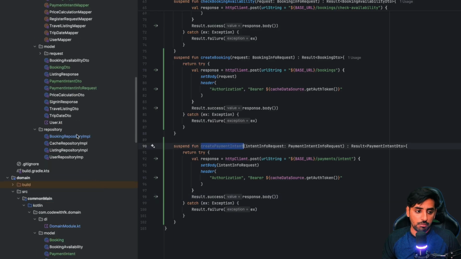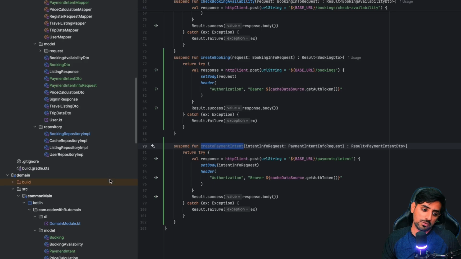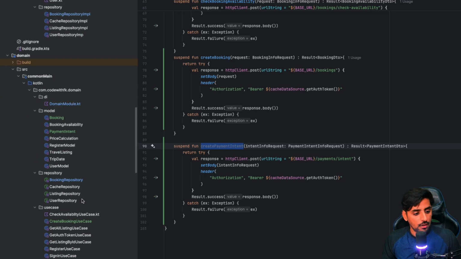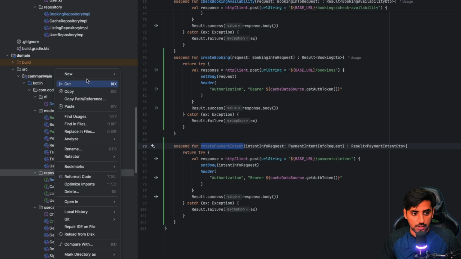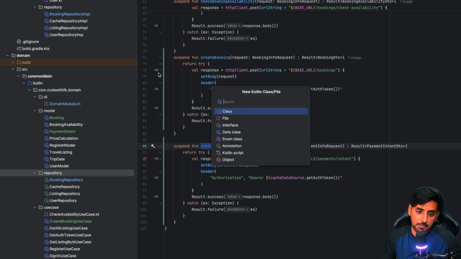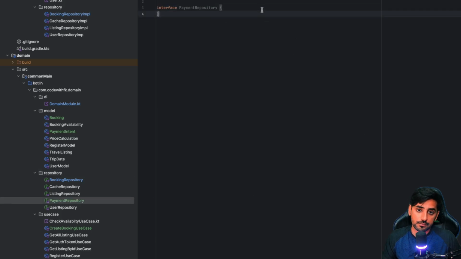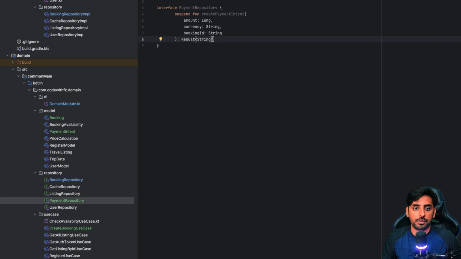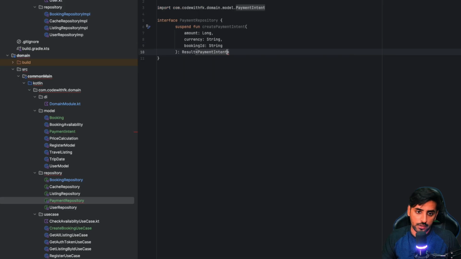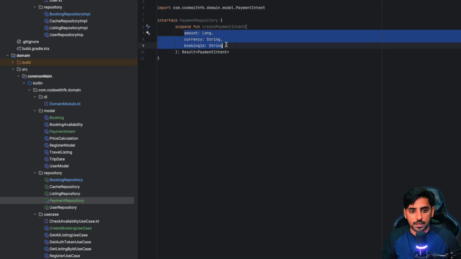And now we need to implement that similar thing in the booking repositories. I'm not sure if we should be using booking. Let's use a new repository which is called the payment repository. So you can say PaymentRepository for that, and that is going to be an interface. And then you can say createPaymentIntent, right? And that should return a payment intent. So there are different things.